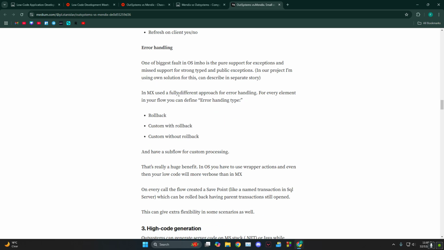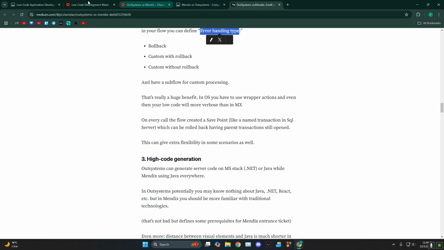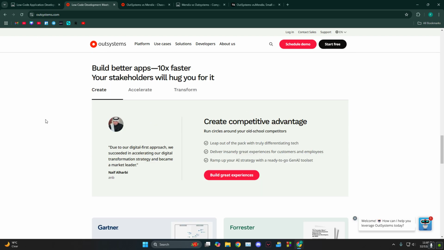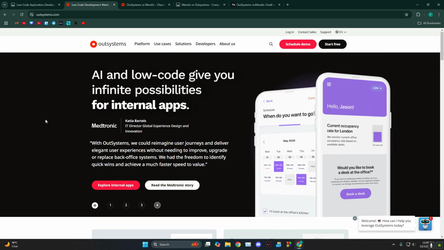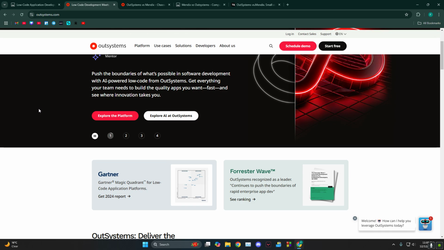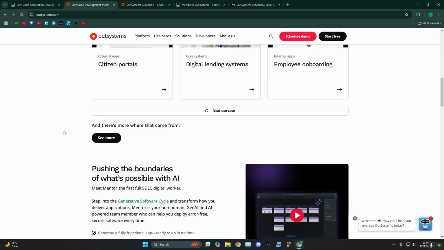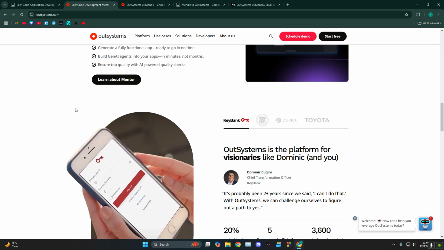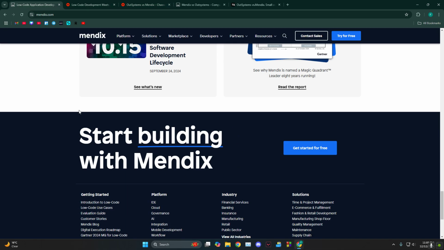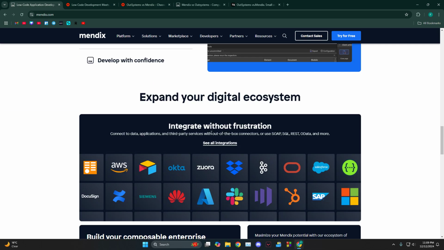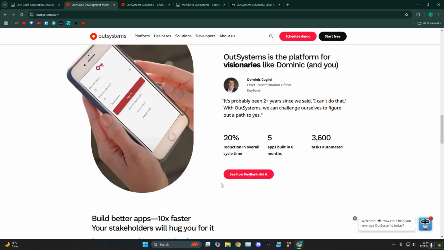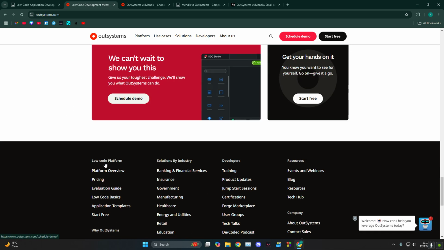Okay, so what we are seeing for these two applications, let's look at error handling. For Mendix, you can use a fully different approach, where you can define the error handling type, all these things. I would say for both of them, you do need some sort of previous knowledge of code, but it completely depends from person to person what features you are exactly looking for. They're showing so many integrations that we do not see being boasted at OutSystems. So I would say definitely check that.